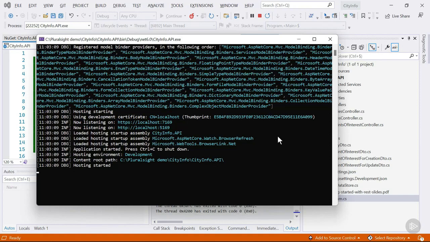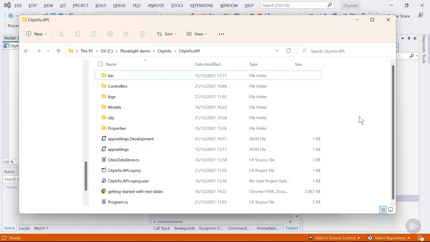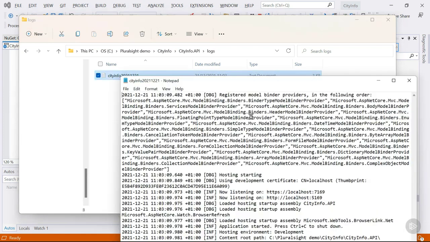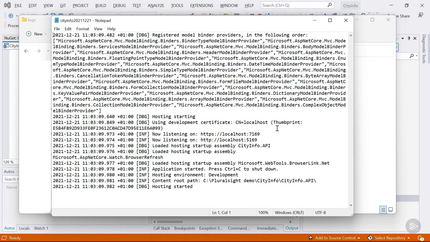What we also expect is to see these logs in a file. So let's open the directory our application is running from. In my case, that's the logs folder in the cityinfo.api root. This was automatically created. And here we find a cityinfo.txt file which is appended with the current date. That automatically happens thanks to the fact that we set the rolling interval to rolling interval.day. And if we have a look at the contents of this file, we see that it indeed contains the same messages as were logged to the console window.